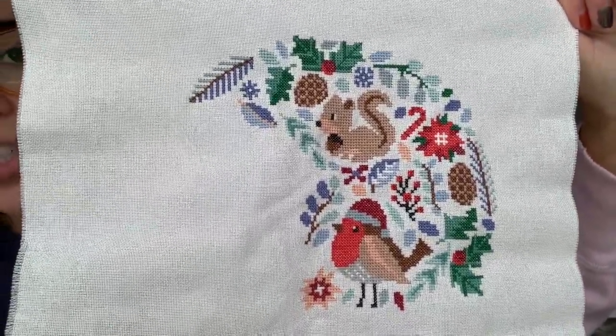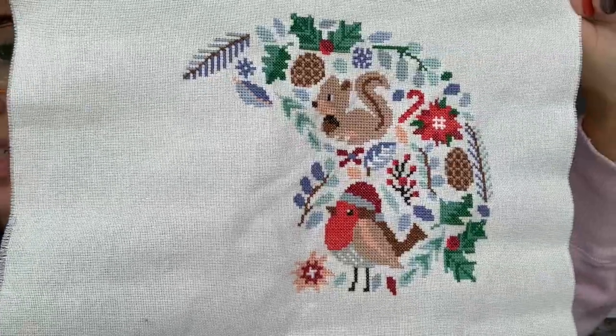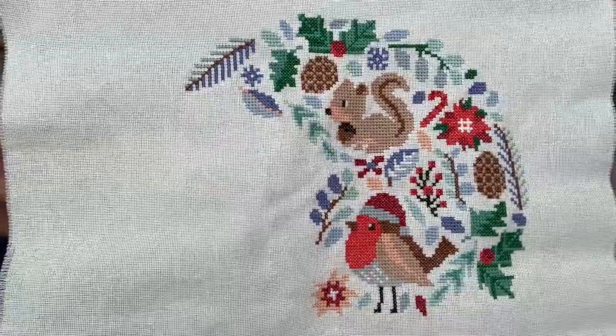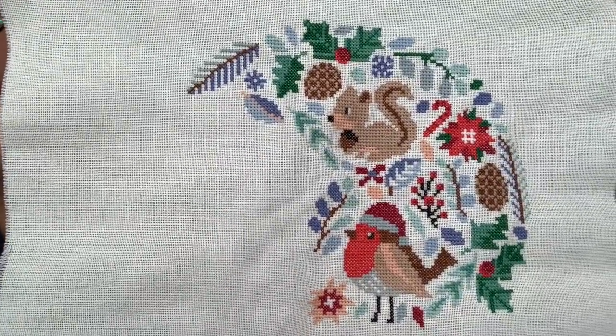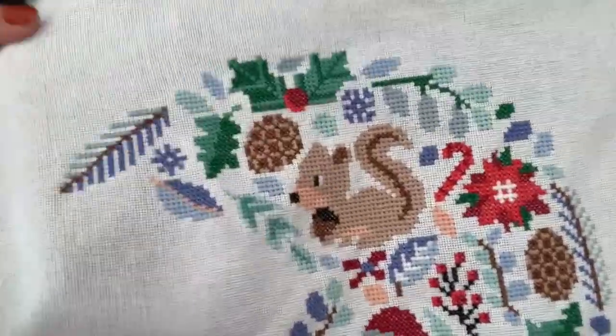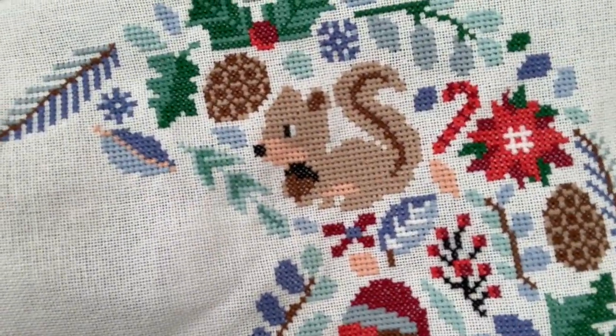I finished the first 2 parts. I can't even get over these animals. They're so cute. So I finished the first 2 parts. I'm using the called for DMC on 28 count white even weave 2 strands over 2. So I'm just gonna give you a close up because that squirrel, I can't, he's so cute.